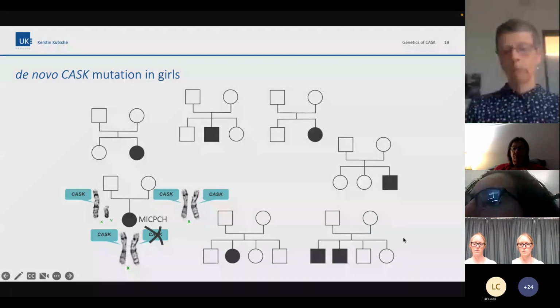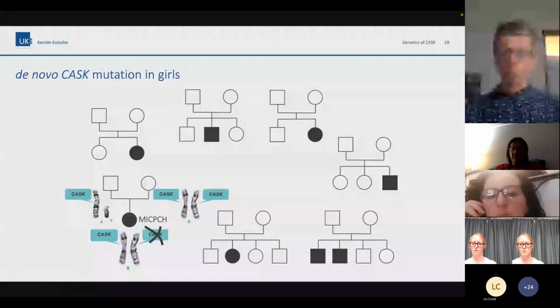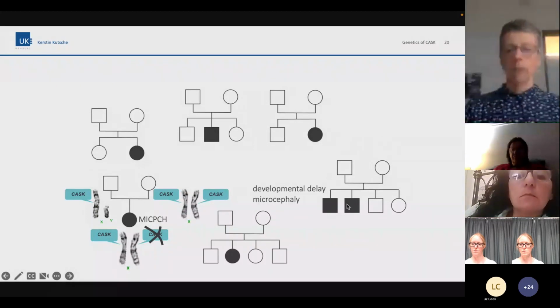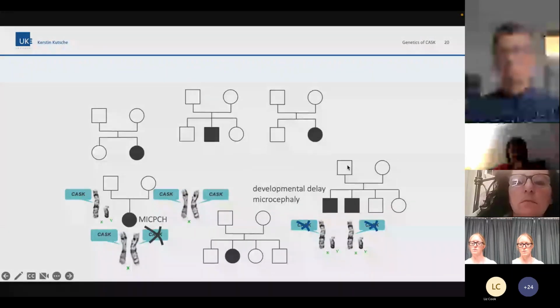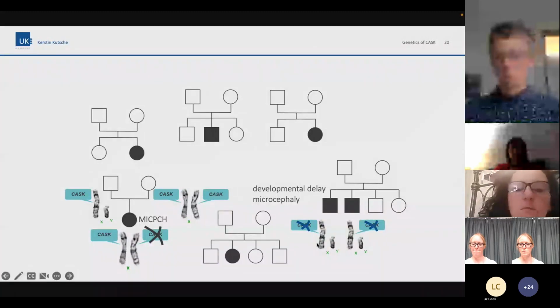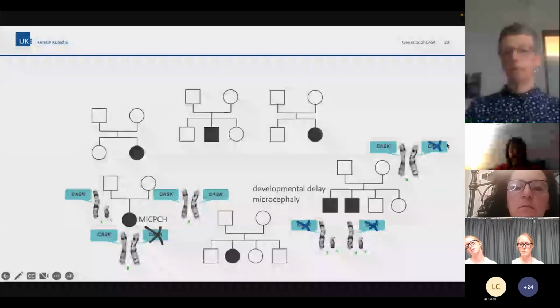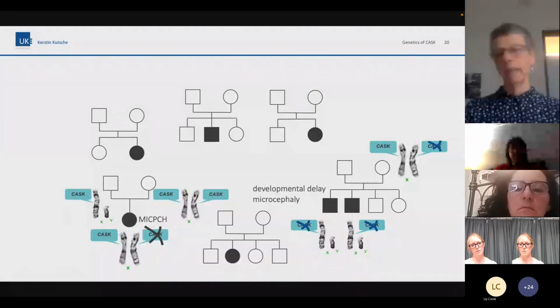So if you go to this pedigree, for example, we have healthy parents and we have 2 affected boys. They have a healthy brother and a healthy sister. And if we now go into detail and analyze the CASK gene in these boys who have developmental delay and microcephaly, then we identified the CASK gene mutation in both boys. And then, of course, we can also check the mother, because the father gives the Y chromosome to his boys, and the mother gives one of her X chromosomes to boys. And so when we study the mother, it is possible that in this situation, the CASK gene is mutated on one of her X chromosomes, although the mother is completely normal, completely healthy, and fine.